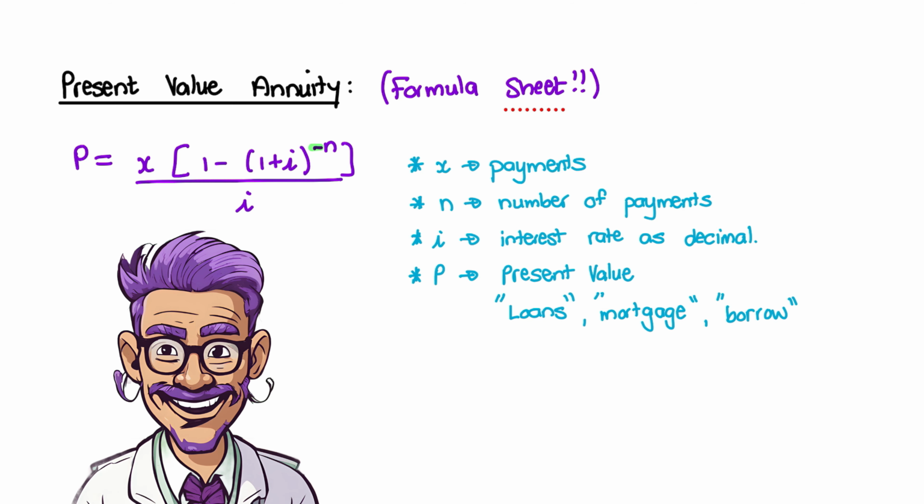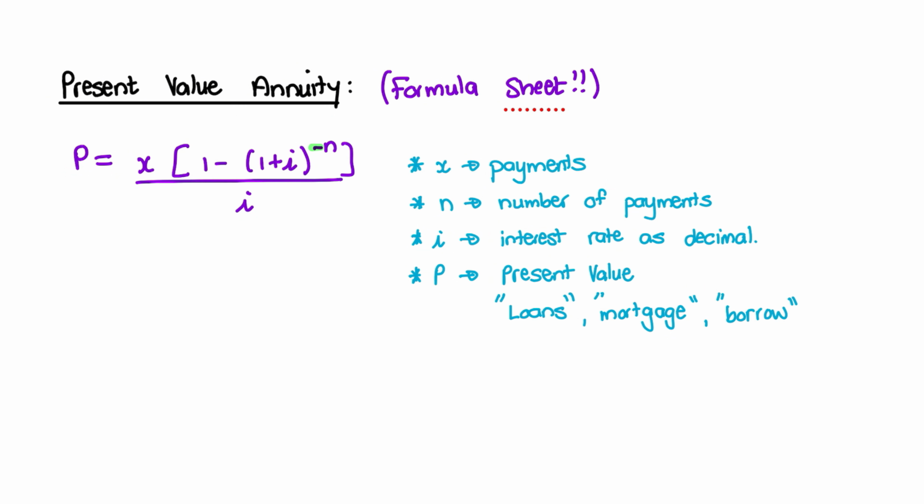Welcome to Mathenatic. In this video, we'll discuss the properties of the present value annuity or the loan formula for grade 12 mathematics. The first thing that I want you to know is that the P formula can be found on your formula sheet during examinations. Now, P represents the present value annuity.